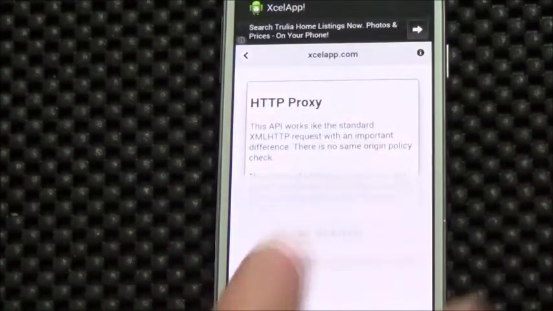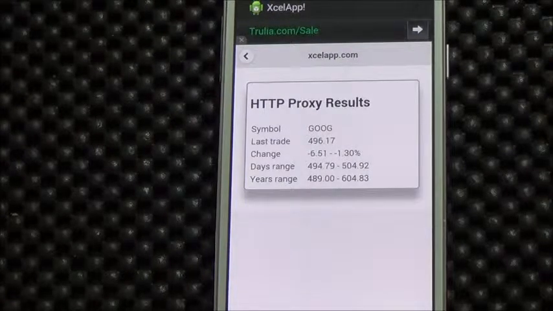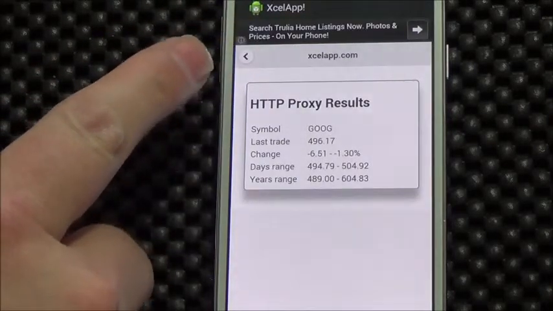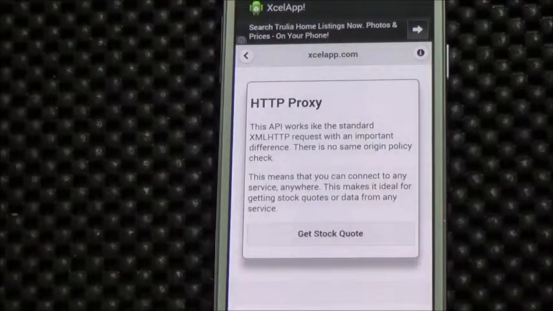Okay, there we are. That went out to Yahoo Finance and got me the quote for Google, right? Works very similarly to the XML HTTP.